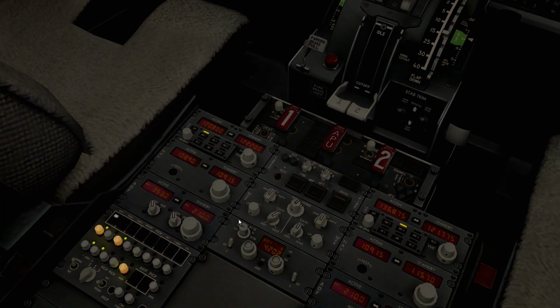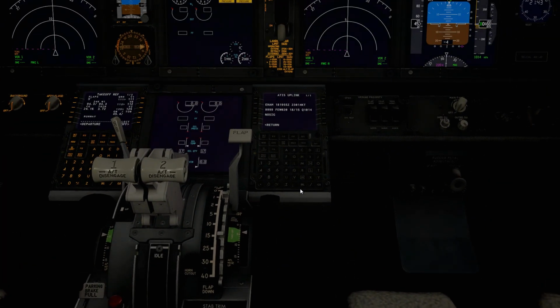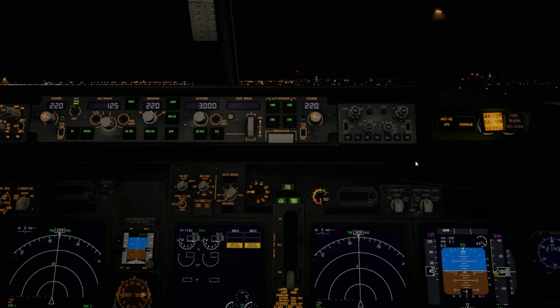Pass. Okay, there we go. There's the test. That's passed. Okay, we'll put that back to standby. Everything else is pretty good. I think we are good to go, ready for before start.